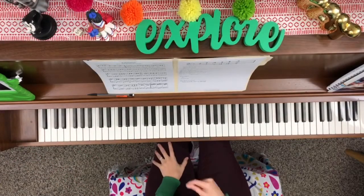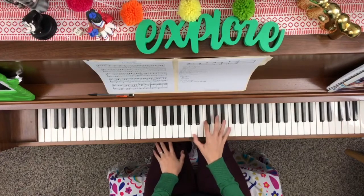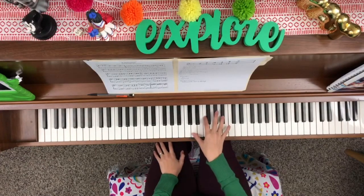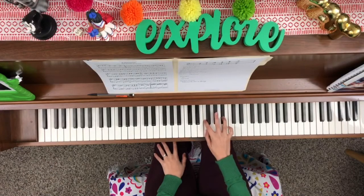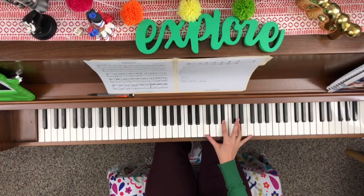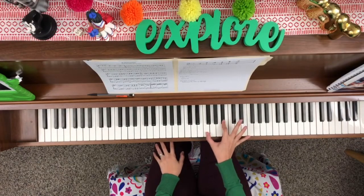Okay, so starting at measure 37, the right hand, we've got D, F, B flat, right? And you can do it arpeggiated, right? That means playing it individually but quickly. And then we go up the inversion, F, B flat, D, right? And then this is the part where it's not a standard inversion, right? So we keep the F on the bottom and the B flat, but we put an F on top, right?